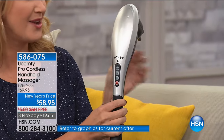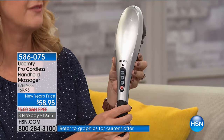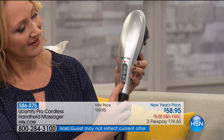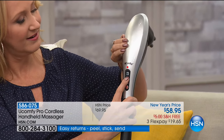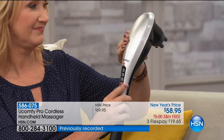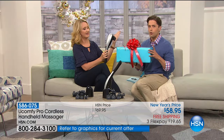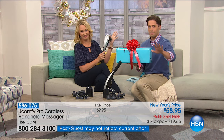It's completely portable, totally lightweight, unbelievably well made, and under two pounds. With the built-in rechargeable battery, you get up to two hours of non-stop massage. Then you just plug it in — no batteries, no future costs or hassles. If you're gifting to somebody dealing with aches and pains, soreness from athletics, working out, or just getting up there in age — this is truly over a $100 gift that you're getting with us tonight for 50 cents a day.